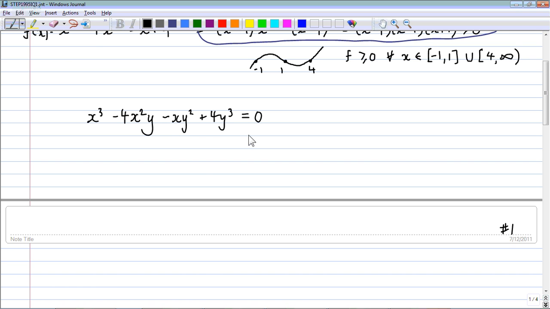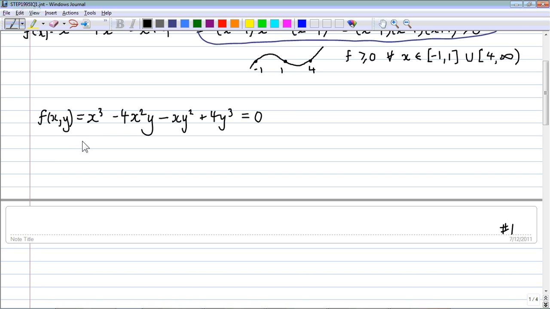Now, this might be a kind of problem you've never seen before. So that is obviously a critical element of step preparation, getting used to finding ways to deal with situations you've never seen before. How do we deal with this situation? It's still cubic, but now it's got two variables. So we could write it as f of x and y. That means a function of two variables.